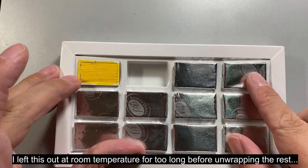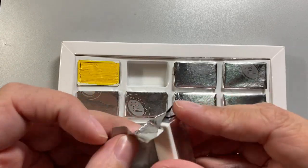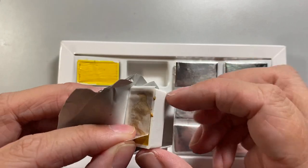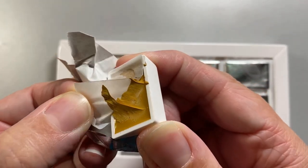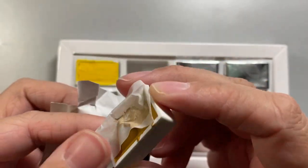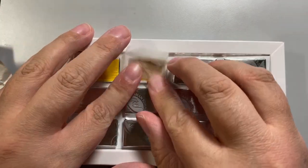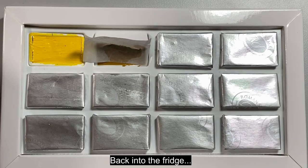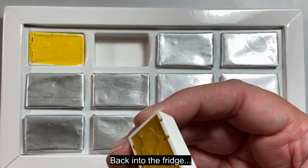First, these paints are honey-based and stay sticky and gooey in the pan at room temperature. I would not use these in a travel palette where they might be out in the warm sun. I had to put mine in the fridge for a little while so that I could even remove the wrappers. I also had to move these into a tin after I recorded this because the paints, once unwrapped, are like glue and will stick to the inside of this paper box.